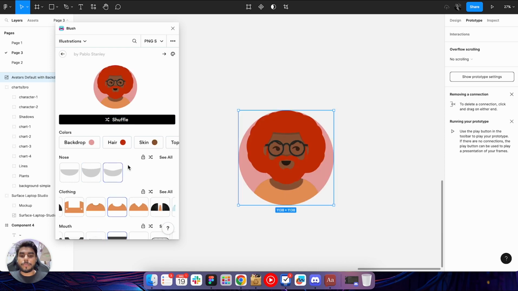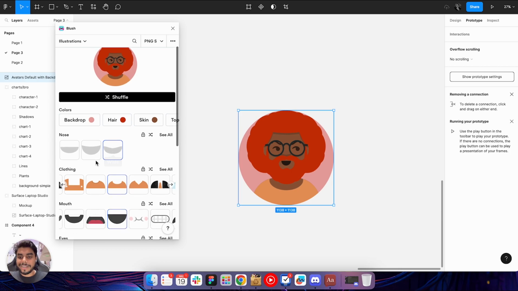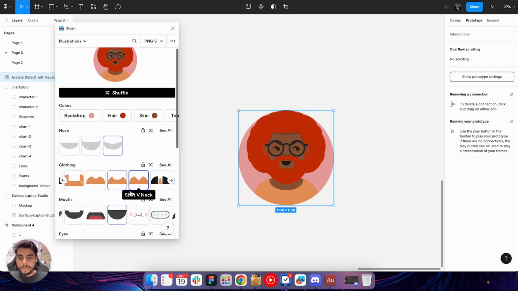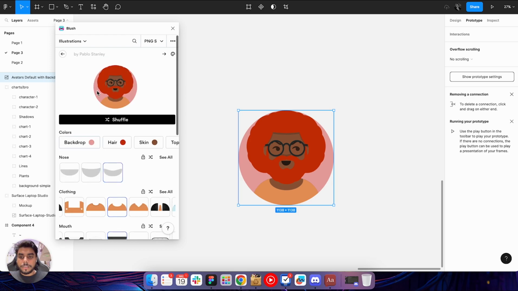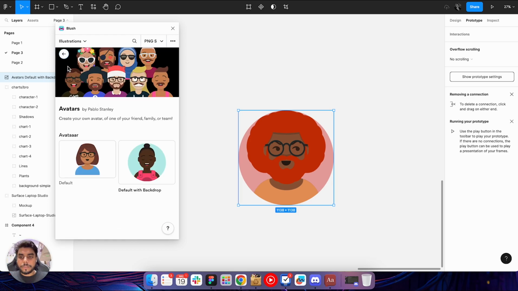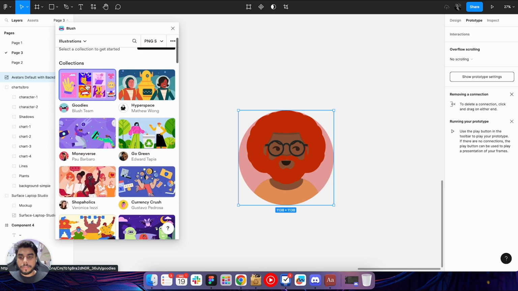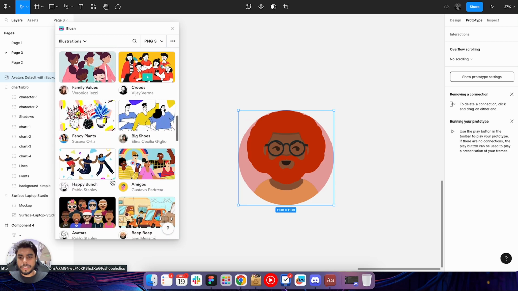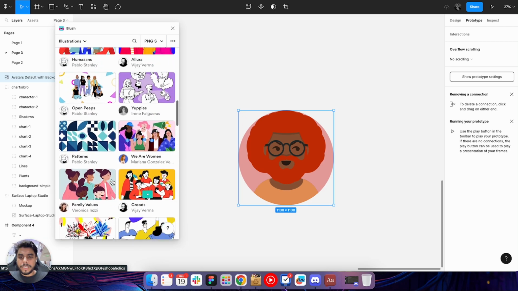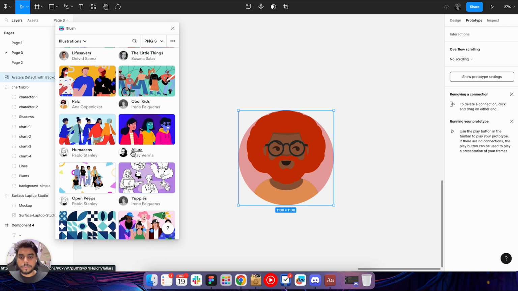Or if you have the pro version, you can manually select every particular appearance and design your avatar. The pro version comes with a lot of different features like illustration, copy, and you will find a bunch of options here. But I really love avatar, and this one, this Urva. This Vijay Verma, who's an Indian, designed this one, and I really love it.